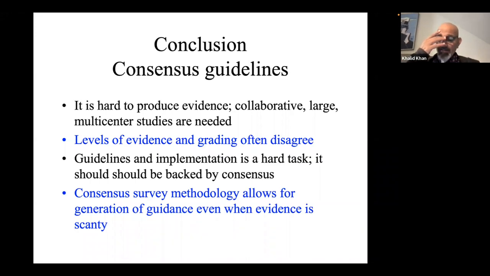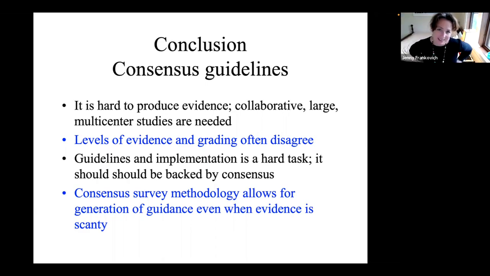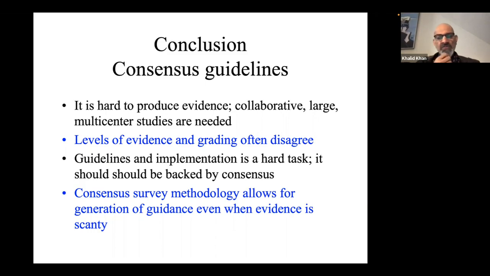Well, look, I think it would be foolish of me to say that the consensus process I described can somehow magically deal with and resolve the controversy. But I think what it does is it makes the process of generating the consensus transparent. So it is possible for you to report at each stage what percentage of agreement took place, or alternatively, to describe the same information as what percentage of disagreement took place. And then the second and third rounds of discussions can allow an opportunity for discussion and resolution of disagreement.